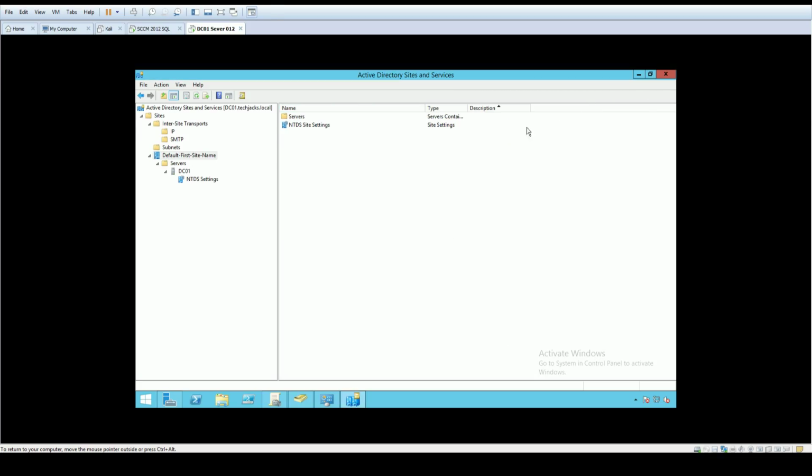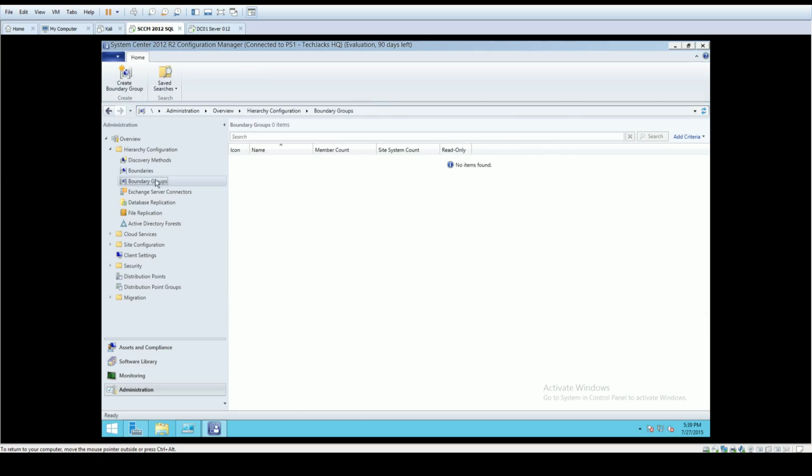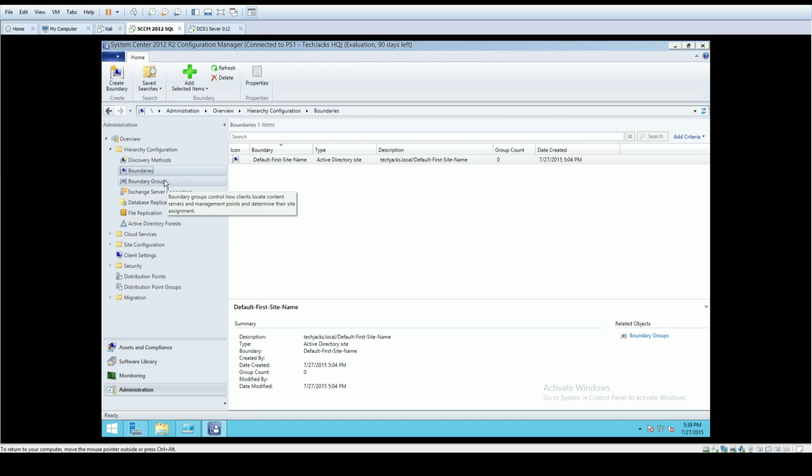So let me get out of here and get back to our SCCM box. Now in SCCM, you're going to have boundaries and you're also going to have boundary groups. Boundary groups are clusters of boundaries that you can tie together so that if you deploy to them, or if they all belong to, say you have 4 or 5 different IP subnets and you wanted them to belong to one particular boundary. Your boundary was, say, a physical location, a city, a town, and you wanted to say, well, all the subnets between these subnets, these belong to this boundary group. So that's how you would select that.